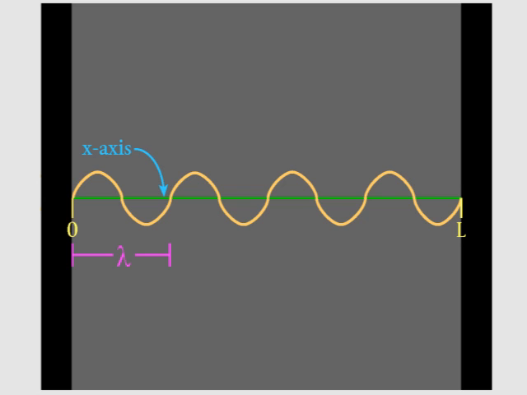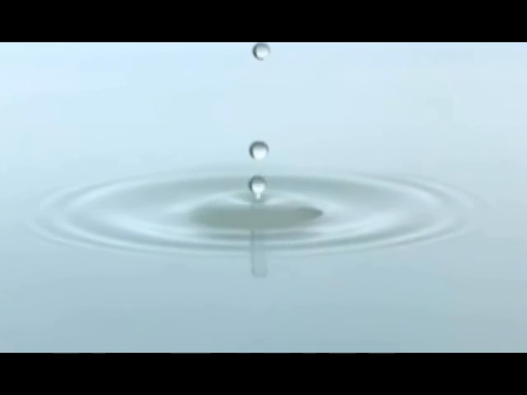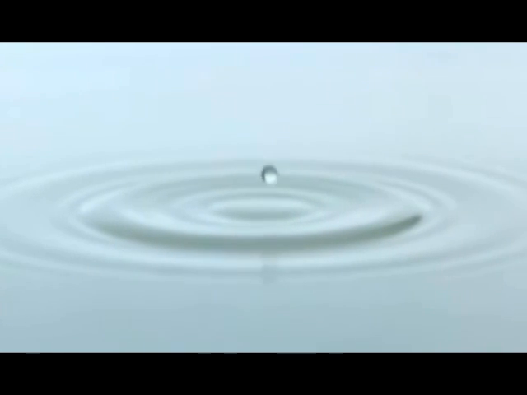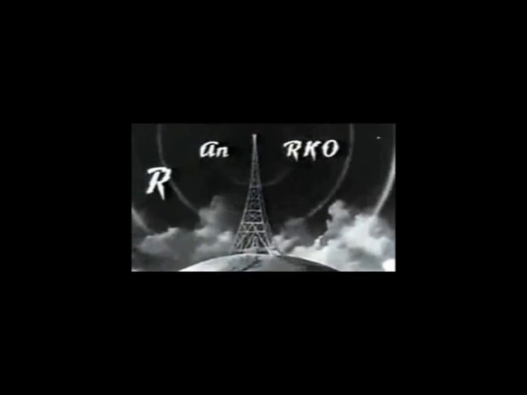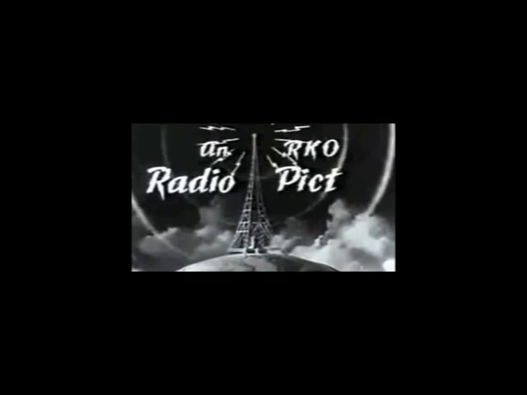Now you might have noticed that this wave is only on the x-axis. It's a one-dimensional wave. But one-dimensional waves aren't very realistic. Real waves have more dimensions. Ripples on the surface of a pond are a familiar example. Those are two-dimensional waves, so they can go in any direction across the surface of the water. And light waves are three-dimensional. Now three-dimensional waves are harder to picture. What do they look like? Well, you might have seen some old movies that start with a logo for RKO pictures. The waves coming from that antenna are supposed to be three-dimensional waves. If you imagine those pulses going out in every direction, you get the idea.